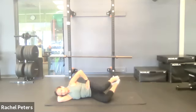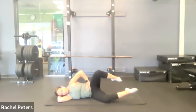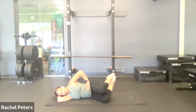Here's 3, 2, and 1. Hold it up there, straighten and bend that top knee. There's 3, 2, 1. Straighten and bend that bottom knee. Everything else stays still as we can keep it. Here's 2. Here's 1. Bring those knees together.